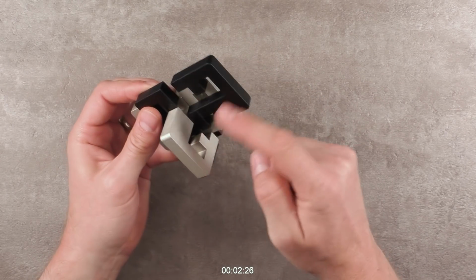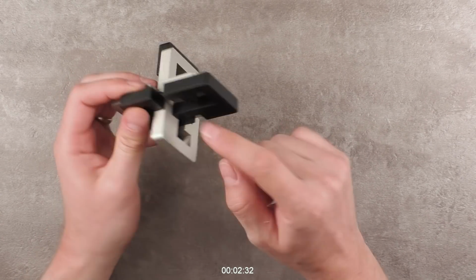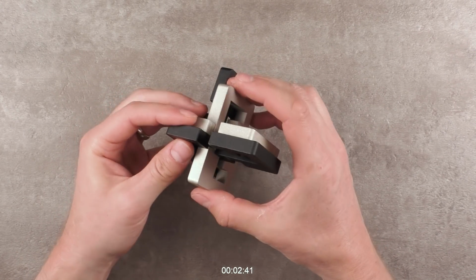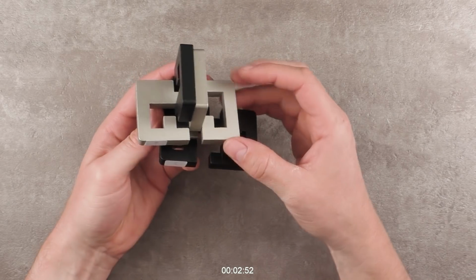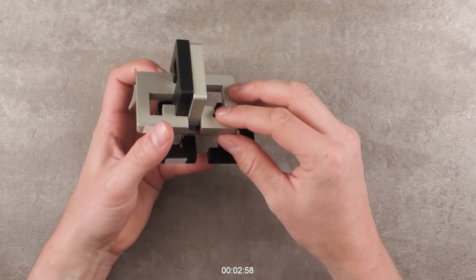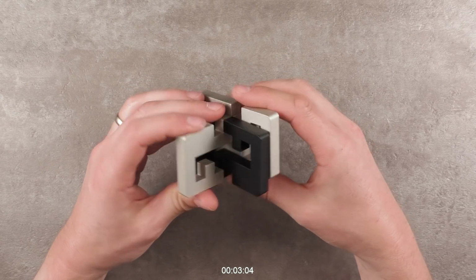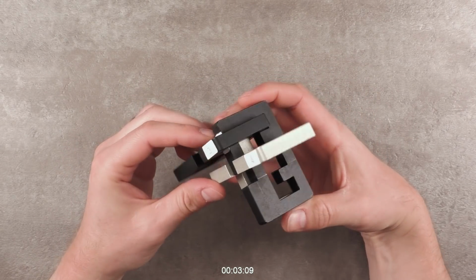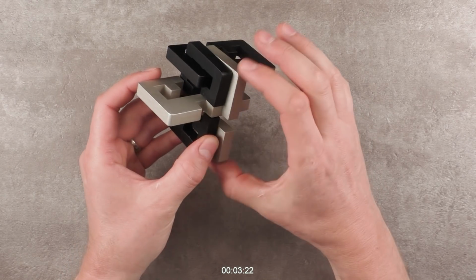So for example, these two pieces, they can only be disconnected if I move this piece out here to the top, because this has a cutout down here, so I can only move it to the top. And now what I try now is to put this piece in a position to get it below this cutout. The problem I have is that I would need to shift it one step over here, and this is currently blocked by this piece. Here we go. So I'm one step up now. If I'm now able to shift this one back. So what I try now is to put this cutout over here, so that it can shift over here together with this piece.